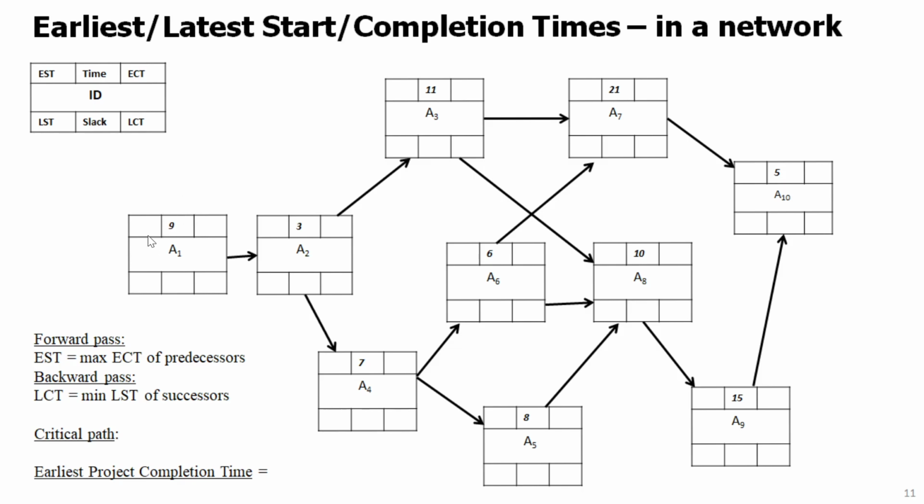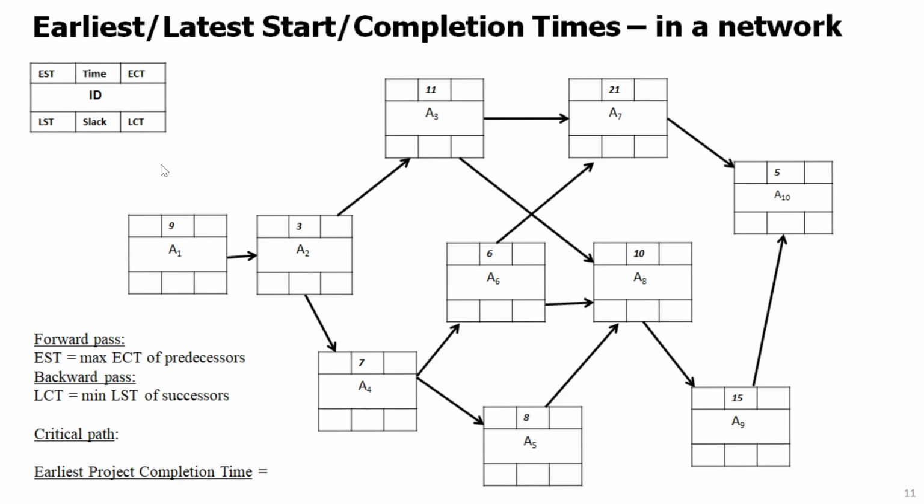I created these nodes with additional spaces where I'm going to put some values, and the values will mean earliest start time. In this cell, there will be the earliest start time for each activity, measured in days from the beginning of the project. This will be the earliest completion time, and then the bottom corners will have values, latest start time and latest completion time. And in addition, we will put here something called slack. We will define it later, but these are earliest start times and latest start times, and the same thing for completion times.